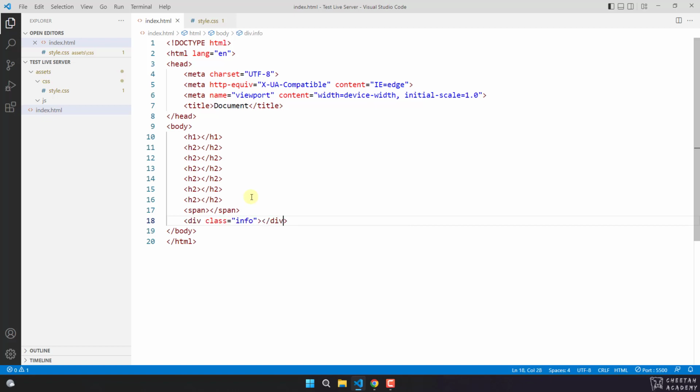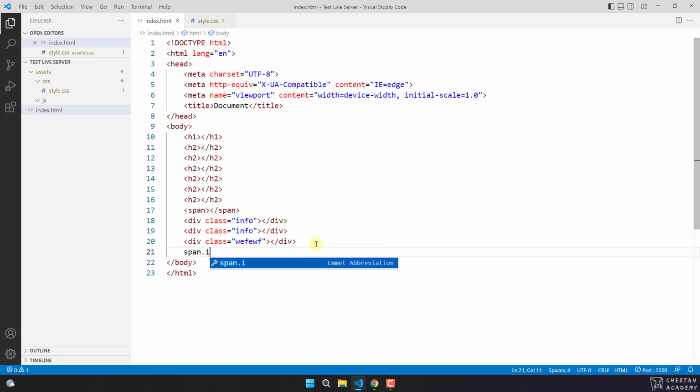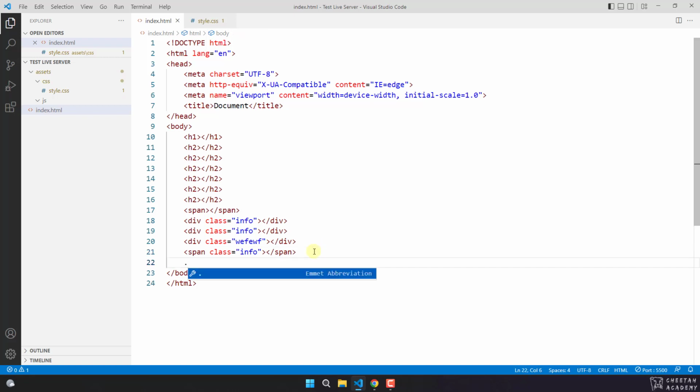Now, I can do this in a simpler way. To do this, I don't write the div anymore, and I just type .info in order to create a div with class info for me. I want to create a div that is a division. I enter a dot and hit tab. It will create a division for me, and it is waiting for me to enter a class for it. I can create a span with info class, so I will type span. I should say that this dot only works if you want a div. That is, if you type only a dot, or for example .info, it will give you a div with class info. Therefore, dot by default, if you don't write anything, can create a div for us.